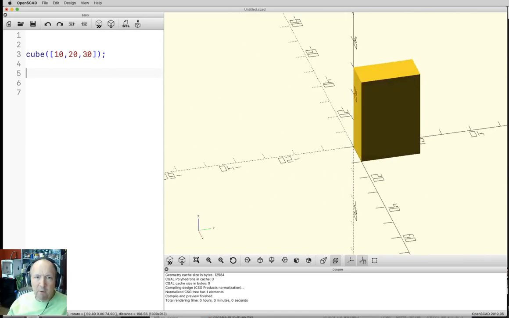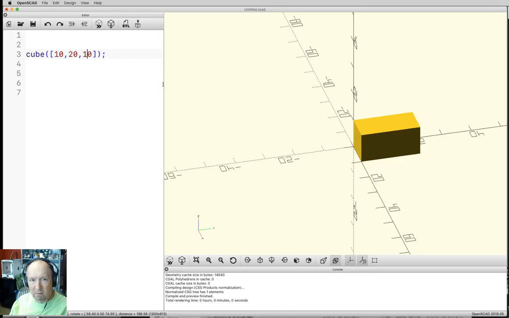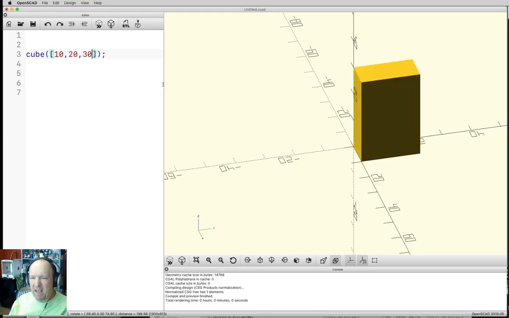Nothing too fancy. If I want it not quite so tall, if I only want it 20 tall, it does that. Whatever height I want. I could just say one tall. It's just whatever we ask for. The F5 key also does the preview. If you render every time, the moment you get something fairly complex in there, it'll be a mess.